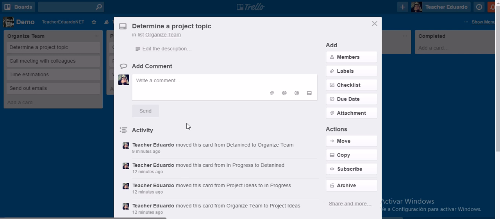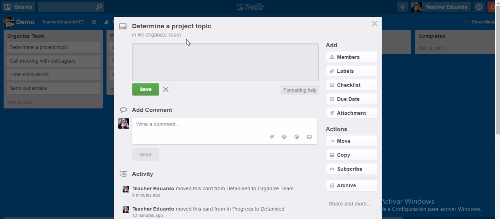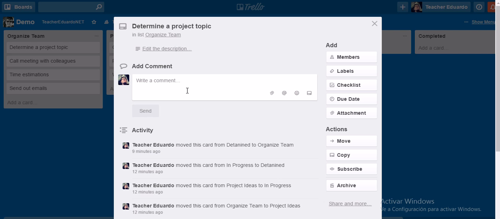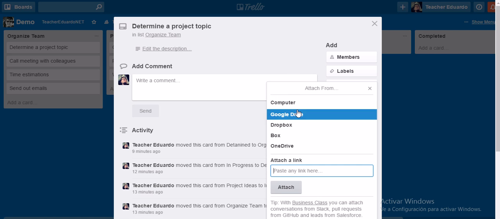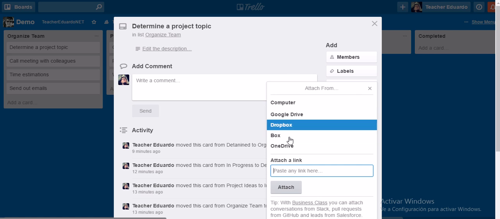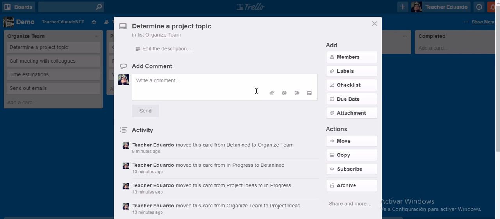This is a card view. And in the card view, you can pretty much click anywhere to edit. Right there, I can edit the description as well, other than the title. I can write a comment, and in addition to my comment, I can attach documents. Here we go, from other sources, from online sources as well. It comes in very handy. I can mention other members within this board, I can add emoji, and I can also link to other cards within this board.